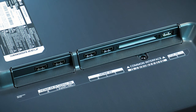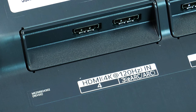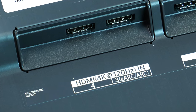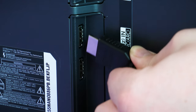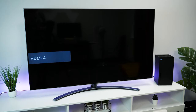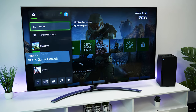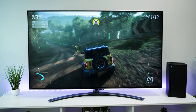Along the side, you get USB port 1, a common interface slot, two regular HDMI ports, and two 2.1 HDMI ports that support 4K input at 120Hz. HDMI 3 also supports eARC for enhanced sound when connected to a compatible soundbar. It's brilliant to see that you're gifted with two HDMIs that support 4K at 120Hz — it makes it so much easier when connecting two next-gen consoles, saving time swapping them out when you change consoles.